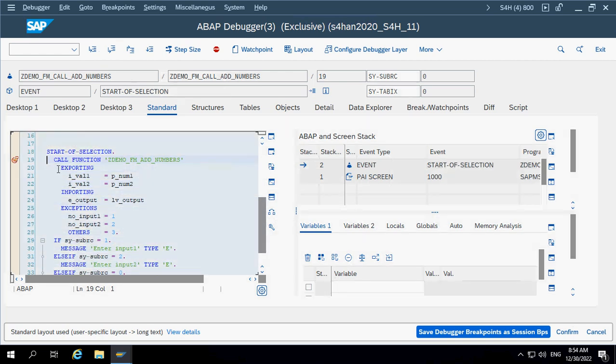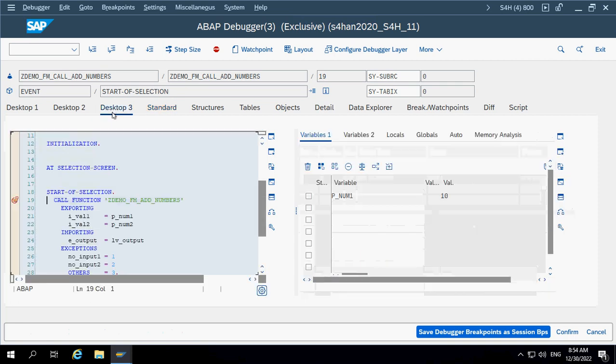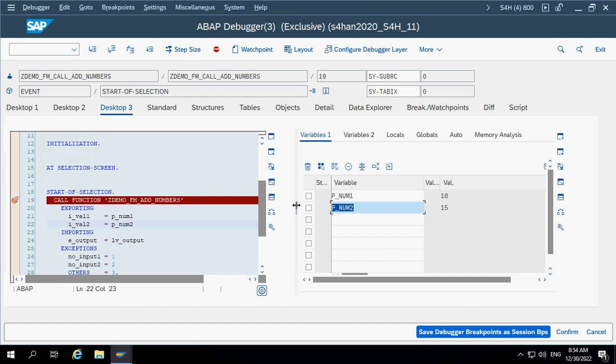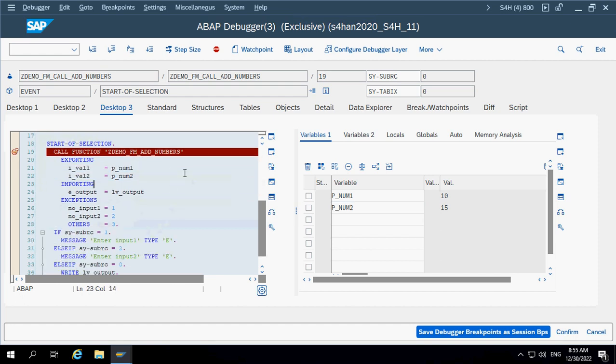These two are the inputs, right? The first parameter contains 10, the second parameter contains 15, and we are passing those two inputs to the function module, right? What happens if I click on F6? It will complete the function module execution in a single step, right? It won't go inside the function module code line by line.